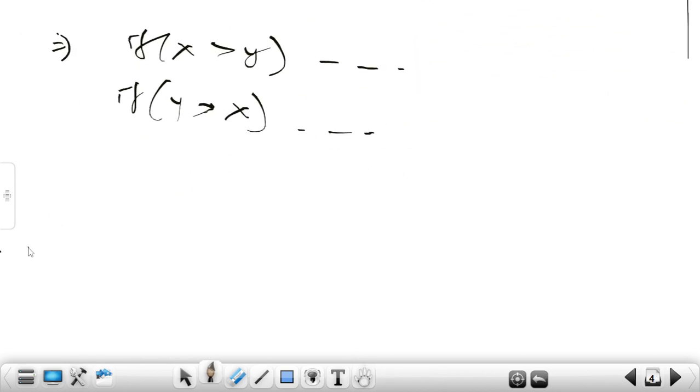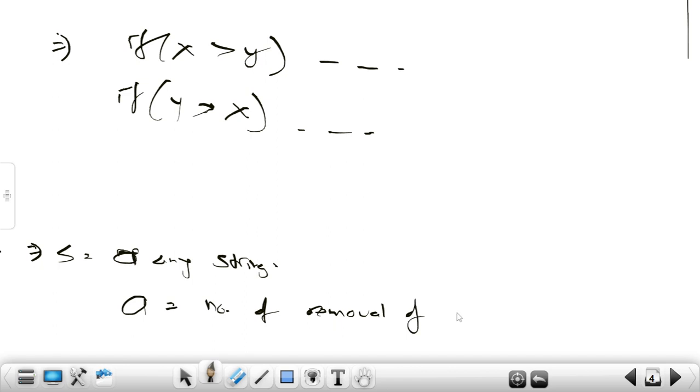For any string, let a be the number of removals of pr, and b be the number of removals of rp, like this many times I have removed rp from this string. So what is the total amount?